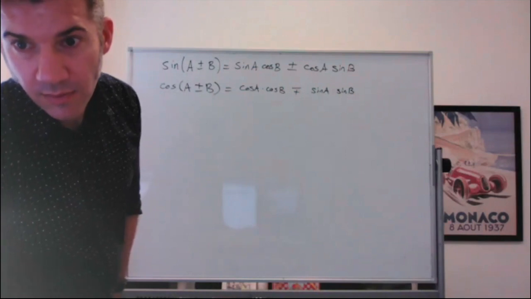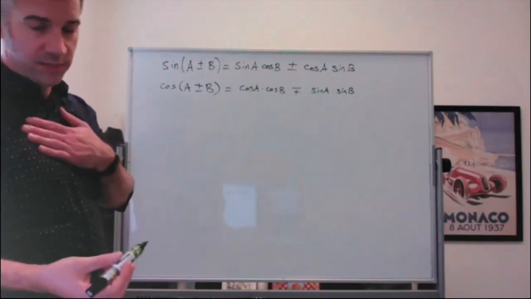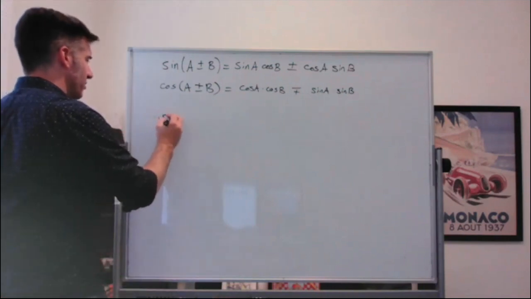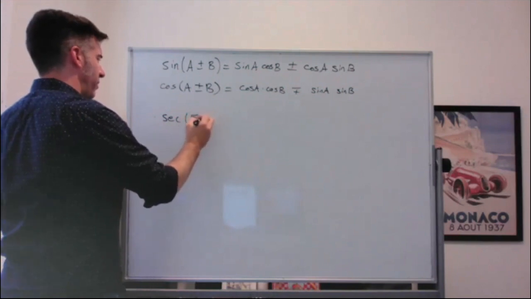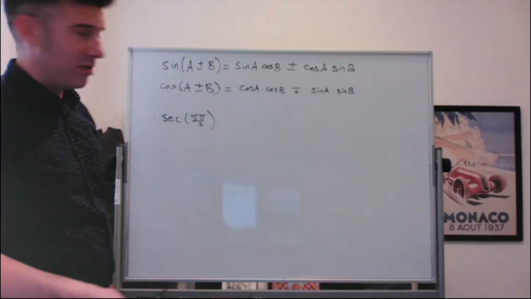So yeah, this problem says you'll need to use the angle sum formula as well as the half angle formula at least one time each. But not for this first one, secant of 5 pi over 3. So that's just a regular angle we know how to deal with.